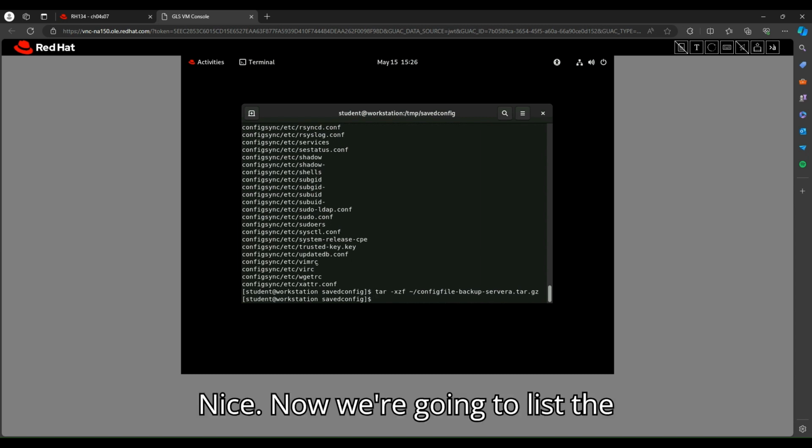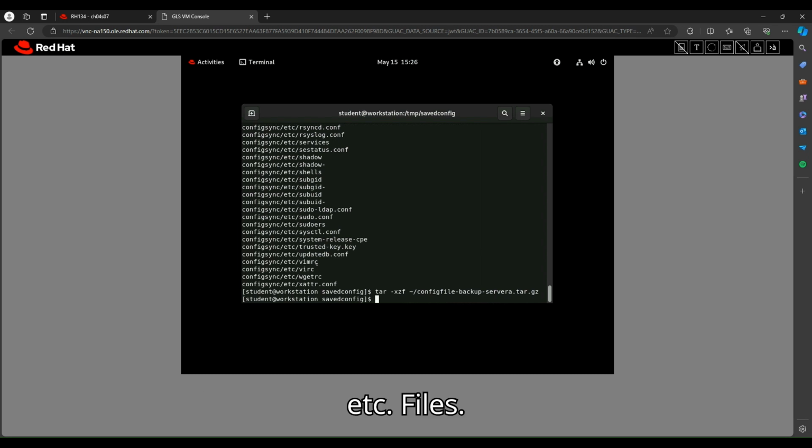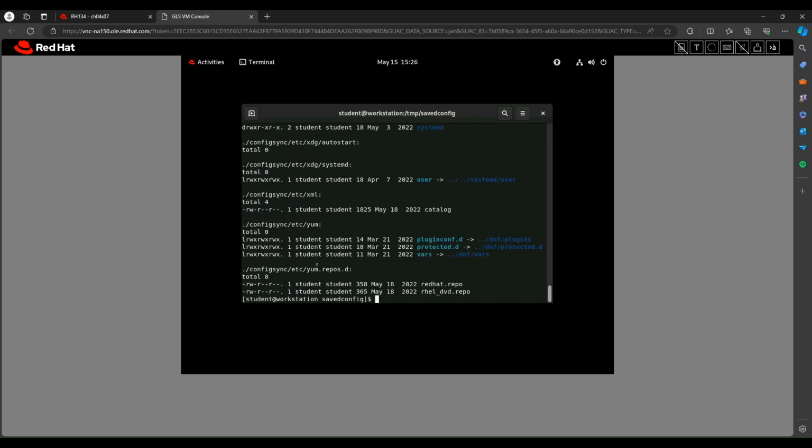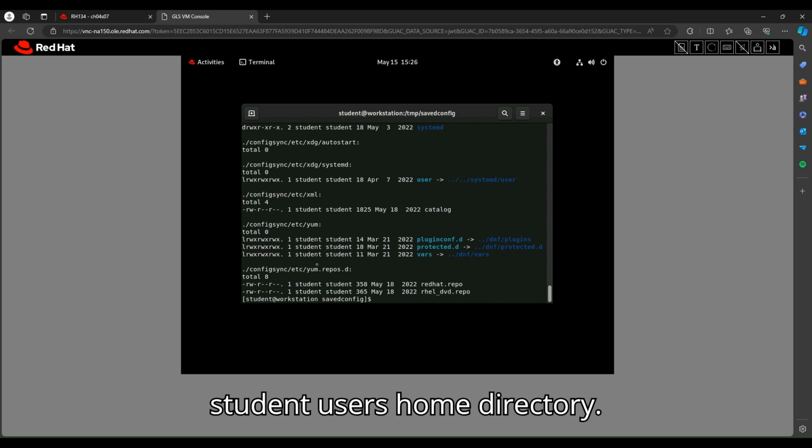Nice. Now we're gonna list the directory to verify that it contains etc files. All right, now we're gonna return to the student user's home directory.